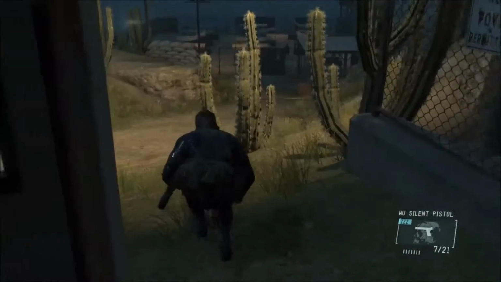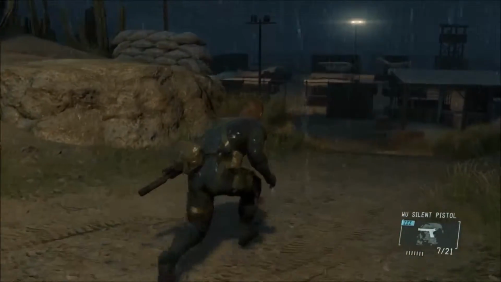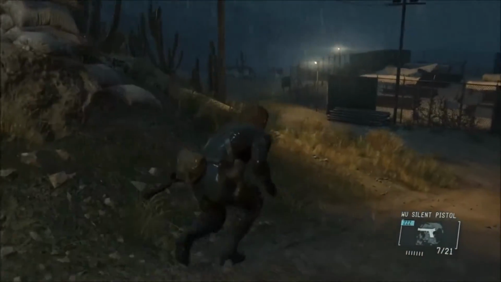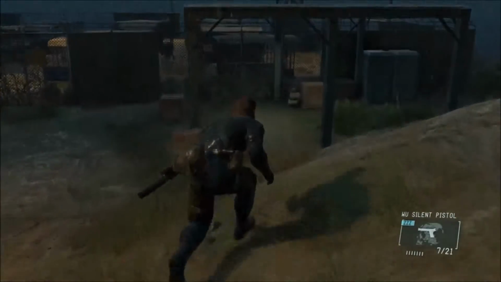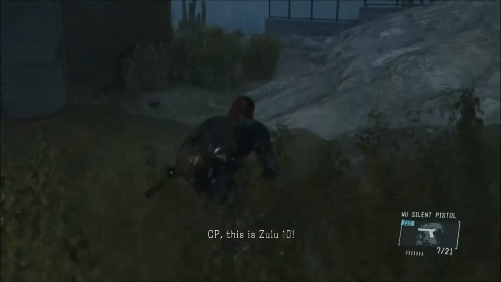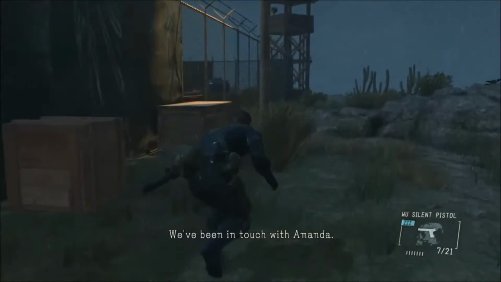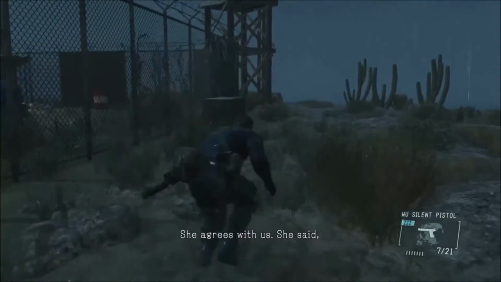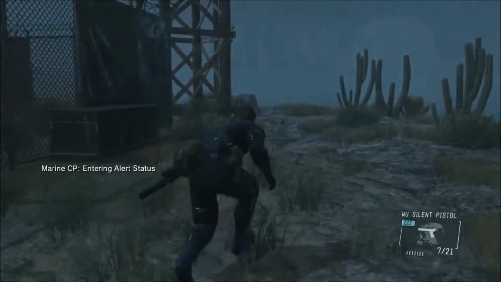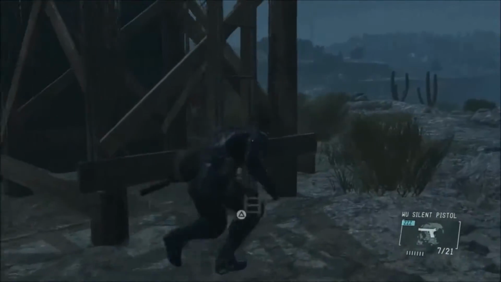So we're currently going into the base to find Paz and Chico. We're still in the part of the game where I can do it perfectly without being detected, and you'll see why that's why I call it the first part of the game. Probably at the end of this video you'll know why. Partly because this is the part that I can still do perfectly, but there is another, bigger reason behind it.